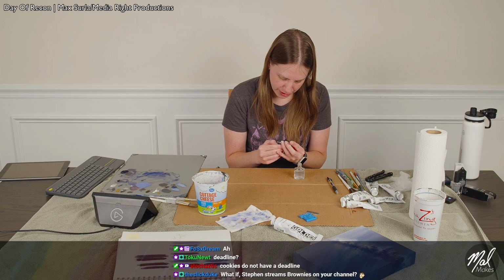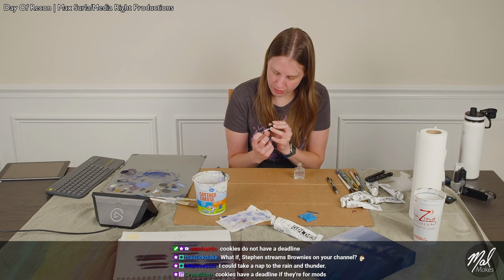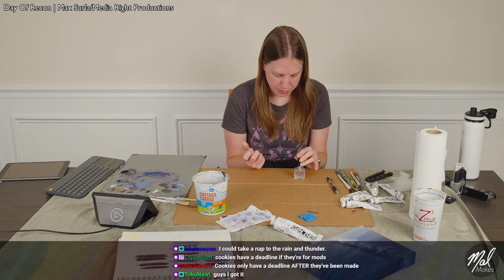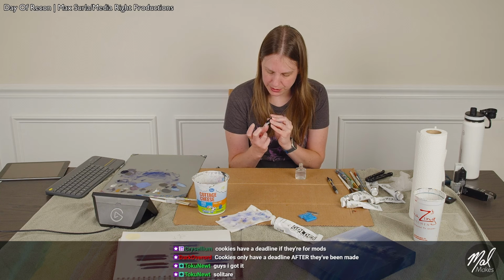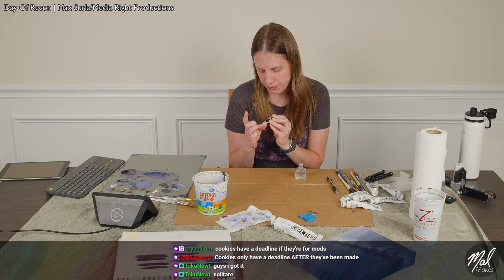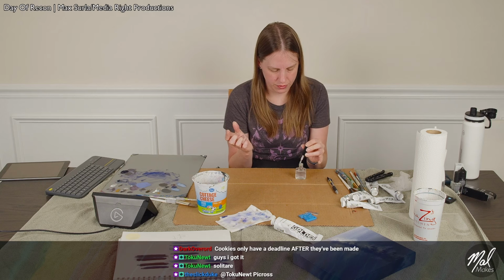Ooh, this is real hard on my other hand. Especially when I've had coffee. I find that the best way to do my other hand is basically hold the brush still and then use the hand that actually has dexterity and move that instead. All right, there's base coat.